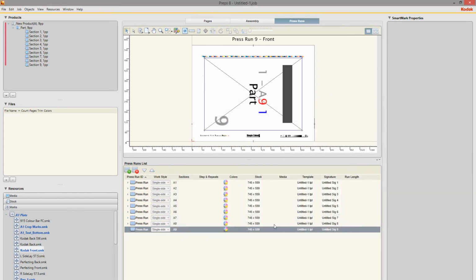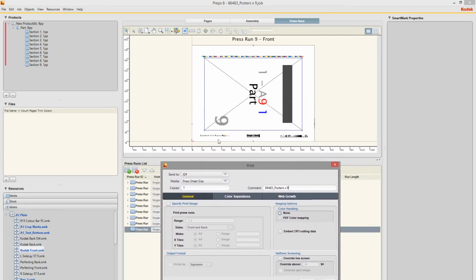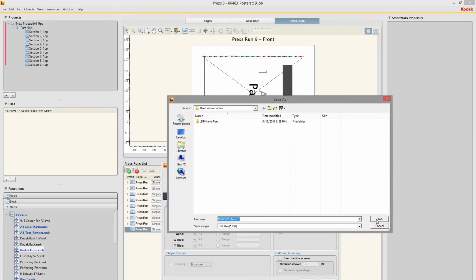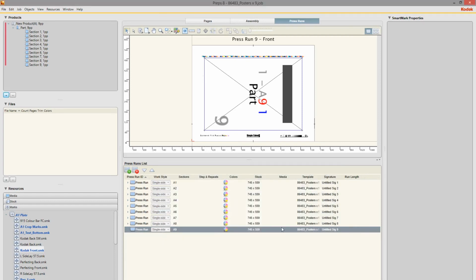and save it, and then go control print, control P, and then we want to print a JDF of this because Prinergy only reads the information from a JDF file. So in my comments, I just paste that text I just copied. And whatever's in the comments, it will actually put in this comment over here. So that's where it gets the job number and this name from. So it will put it in the slug line over here. And then I just say print, and it will print it in the same place where I saved the previous file. Okay, so that's basically done.